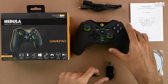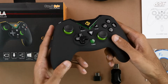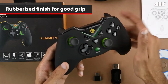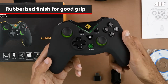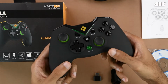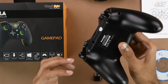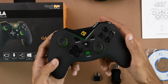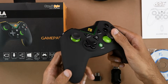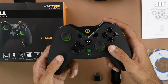Coming now to the controller itself, we can see that it has a matte rubberized finish that is prevalent on the top, except over here, which is a glossy black finish. Overall, it has a gray, black and green color theme going for it. As mentioned earlier, most of the top is gray. Here we have some glossy black. On the back we have some matte black and the buttons are black as well. We have some green highlighting over here and underneath the joysticks, and even the turbo button is finished in green.